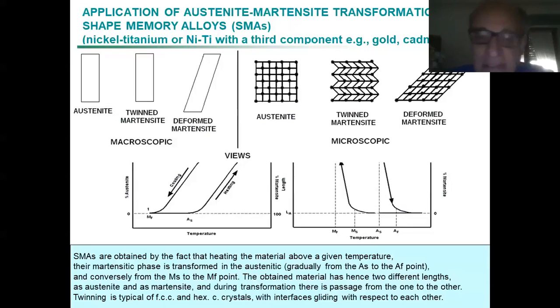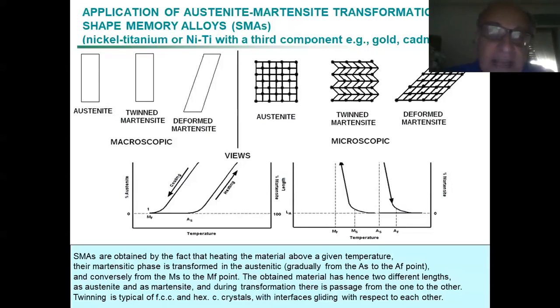Equimolar alloys. But apart from that, and the presence of possible other elements, what happens that allows shape memory is that austenite can be transformed into martensite by heating and cooling. That transformation, as always, takes some time, so there is a martensite start and a martensite finish temperature, and conversely, there is an austenite start and an austenite finish temperature.